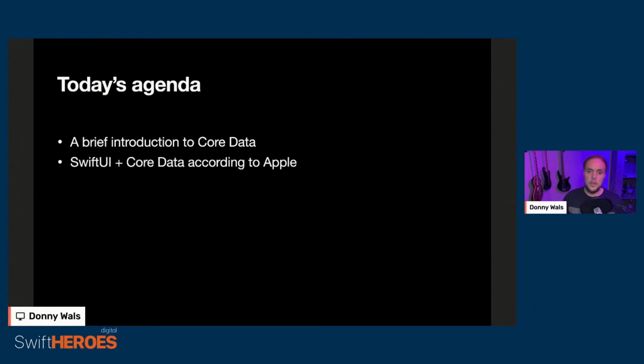After that, we're going to take a look at SwiftUI plus Core Data, and mostly we're going to focus on how Apple suggests we do SwiftUI and Core Data. And of course, I'm going to add a little bit of SwiftUI plus Core Data according to me. To be honest, the ideas and thoughts behind a lot of things are roughly the same for what Apple seems to think we should do and what I like to do. But I'll just point out the few minor differences as we go.